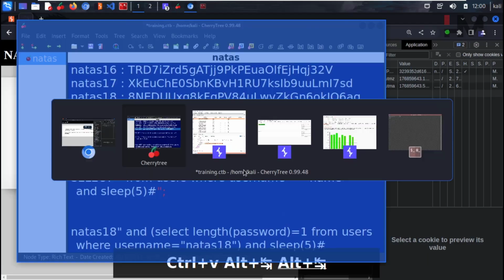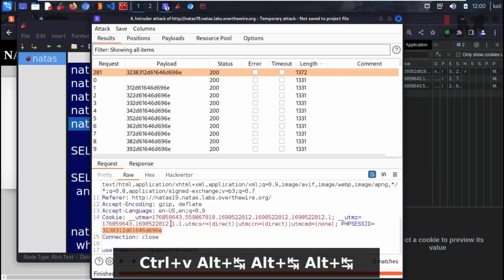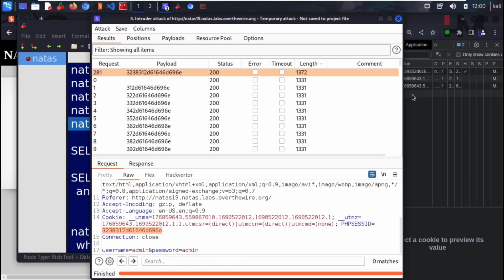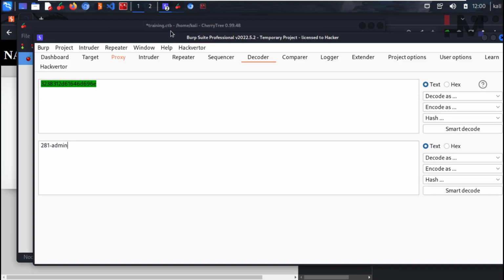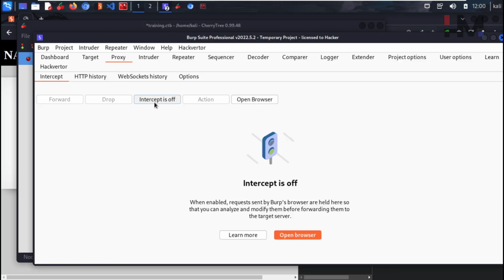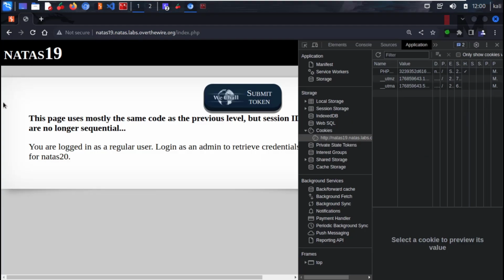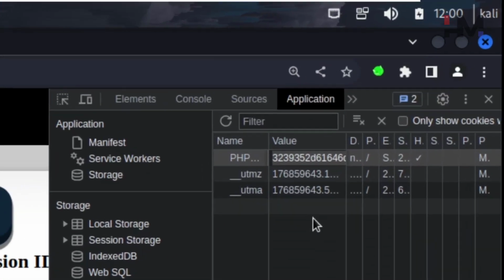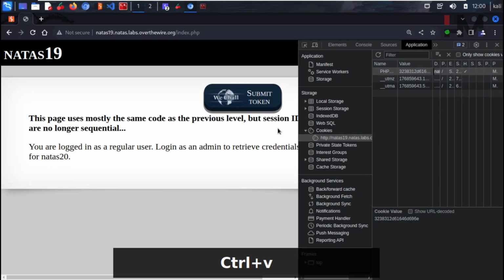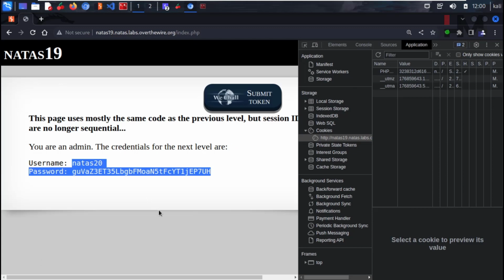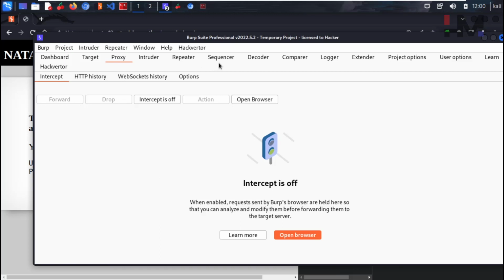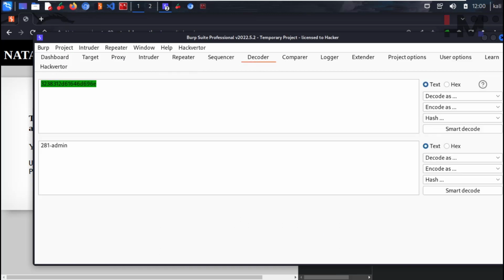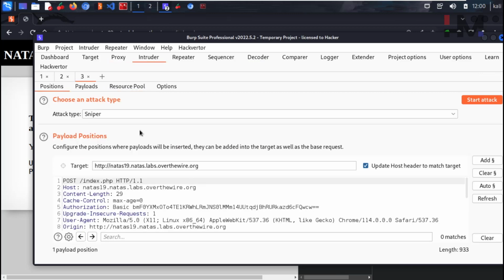So this is the request, this is the thing that we want. Okay, so let's go back to the proxy, and I think I made a mistake, but anyhow, we'll just change the cookie right here. Okay, so we change the cookie and intercept off, reload, and we got the solution here. Okay, and you need to understand the second way in which you can do this. So you need to understand multiple ways in which you can do this.